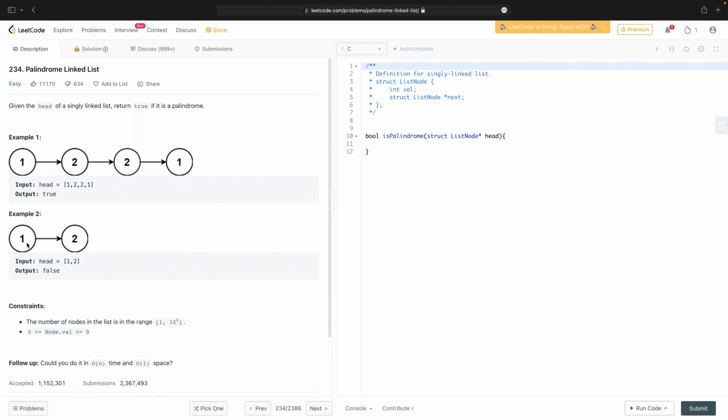So there's lots of ways to tackle this. One way is to write an indexing function and say, well, is the thing at position 0 the same as the thing at the end? 1, end minus 1, and so on and so forth until you meet in the middle. That's horribly slow because indexing into a linked list is horribly slow.